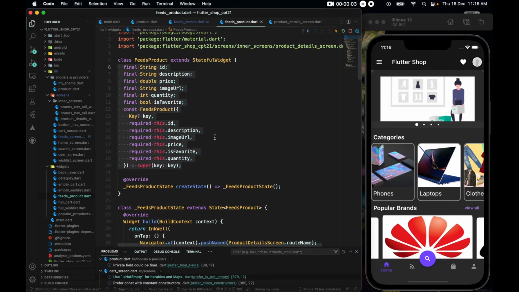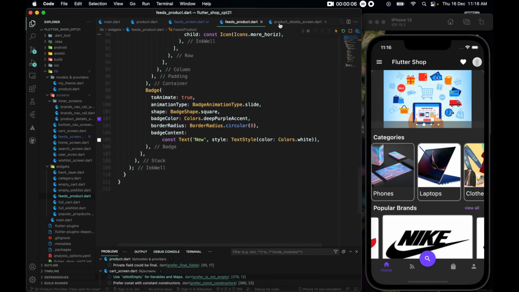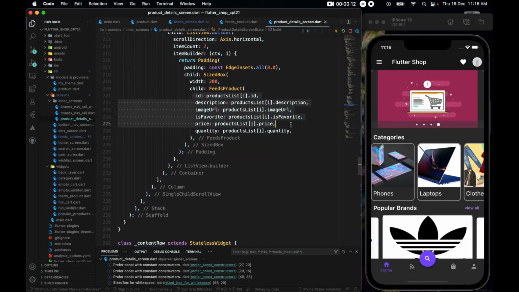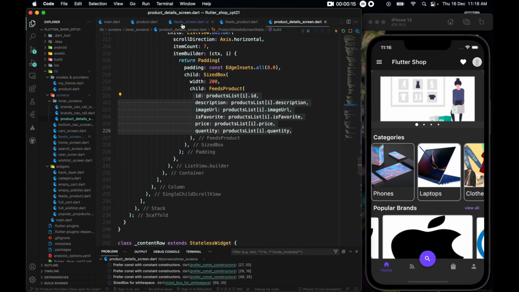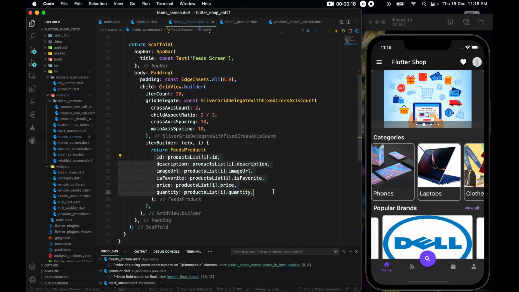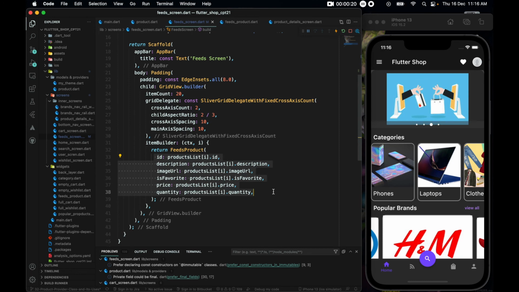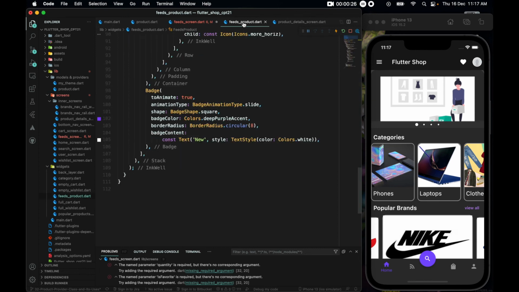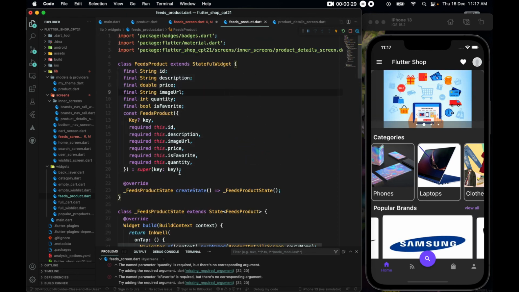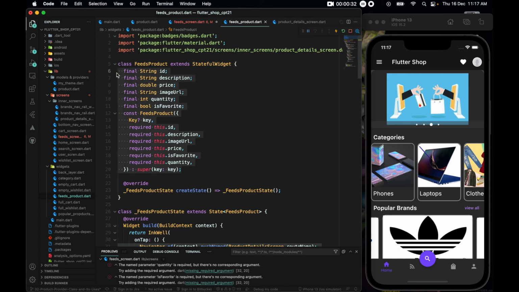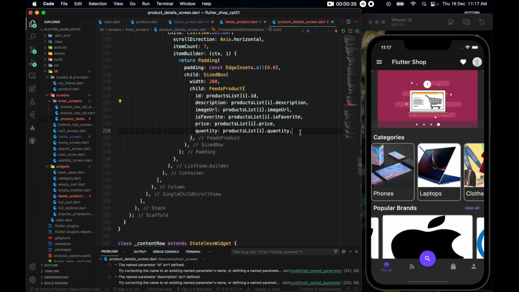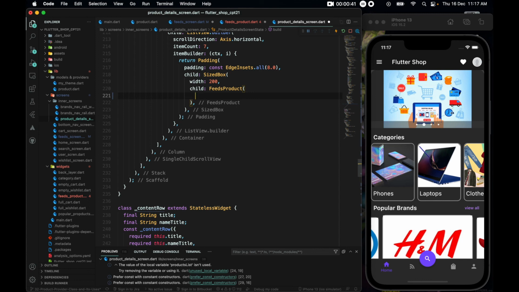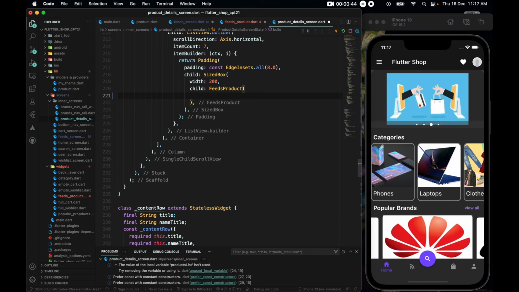Now what you see here for the feeds product in our product details screen is known as dependency injection, and we are doing the same for the feed screen here. Now there is a very nice way to get around this, by using our change notifier even more. We can get rid of this, delete it, come to our feed product here, get rid of the things that it is asking for, get rid of this, and here also get rid of this. So we basically got rid of everything that each widget is asking for, all its attributes.